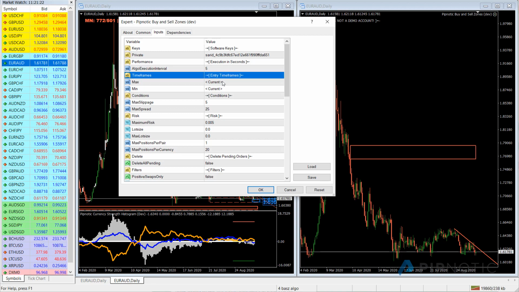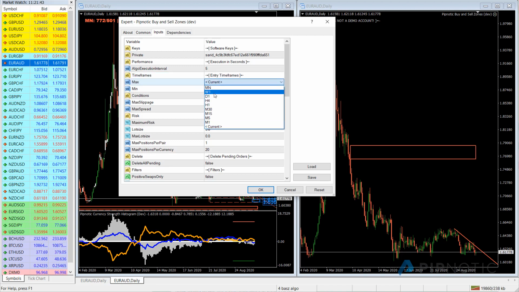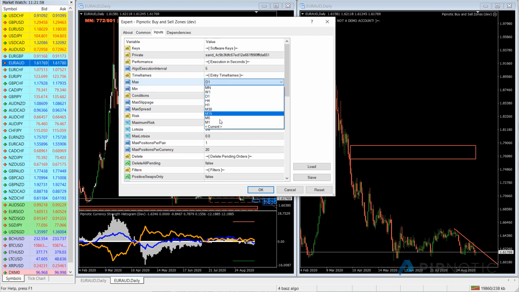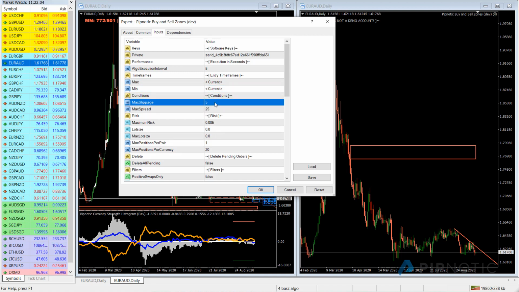Then we have the time frames, and time frames are pretty interesting. This robot is pretty interesting in that it can trade different time frames at the same time. Out of the box, I've set it to trade the currently active chart, and so the max and the minimum are both set to current. But let's say that you want it to scan different time frames on that chart. Then you can say, okay, I want to look at the daily chart, and then all the way down to the 50-minute, and then it's going to scan all time frames on all symbols and find entries for those. But as you can see, they can get pretty noisy, and so I just like to slow things down a little and put it on current. But you can try that out just to experiment and see what that does.